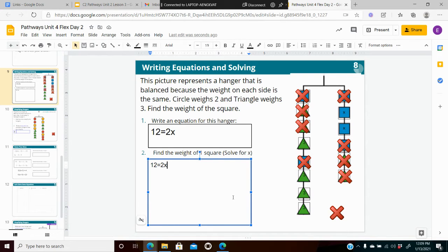So to get this x by itself, this is attached through multiplication. So to each side, we're going to need to divide each side by 2, because this is multiplied by 2. So we need to get it by itself by dividing by 2. x is going to be equal to 6. So 1 square is 6 grams.